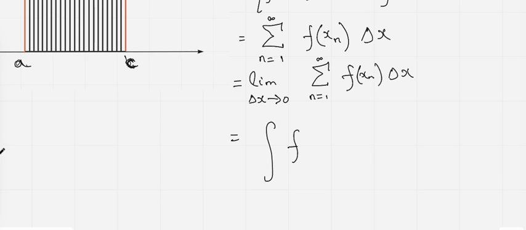And I just represent my f of x n simply by f of x, and this del x, or difference in the breadth of the rectangle, by applying the limit is going to be transformed into a differential. So after attaching the limit with it, we represent this del x by dx. So this is the differential thing. That's how the formula has been derived, and this formula is going to help you find the area under the curve bounded by an interval on the x-axis from A to C.